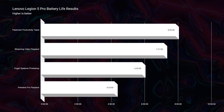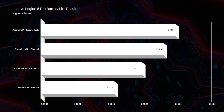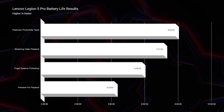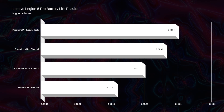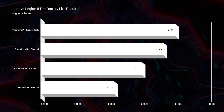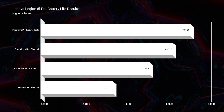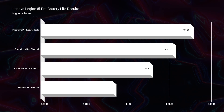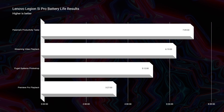Now let's check out battery life. If you want better battery life, I would choose Ryzen — you're going to get about an hour more battery life out of the Ryzen version than the Intel. These tests were run at 25% screen brightness, 60Hz on the panel, with iGPU mode on and quiet mode with the keyboard backlighting off. That's how I got these results in case you're trying to replicate them on your own Legion 5 or 5i Pro.